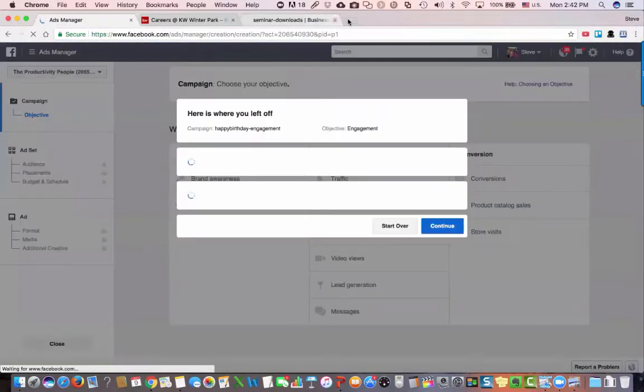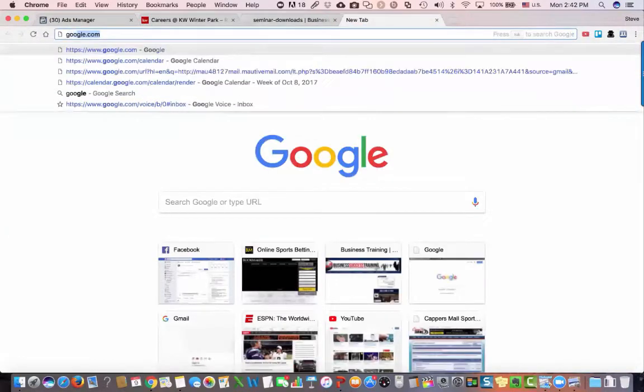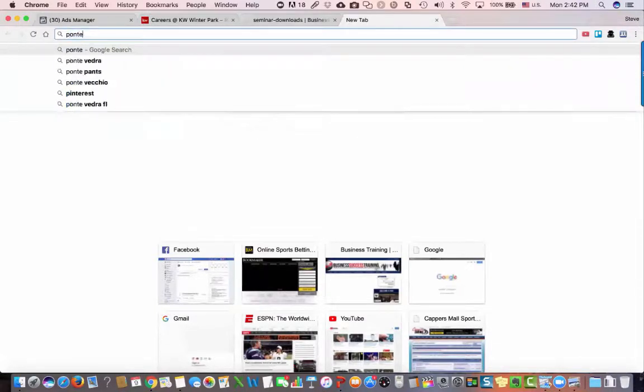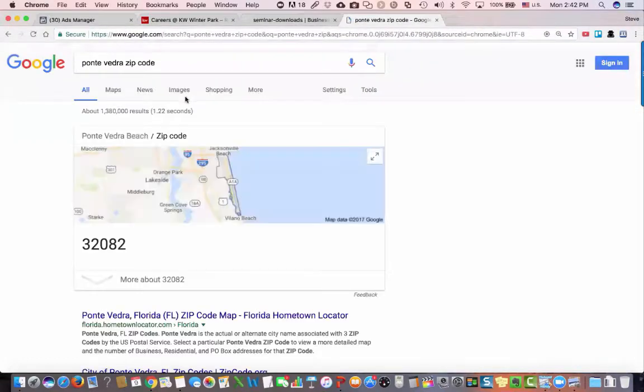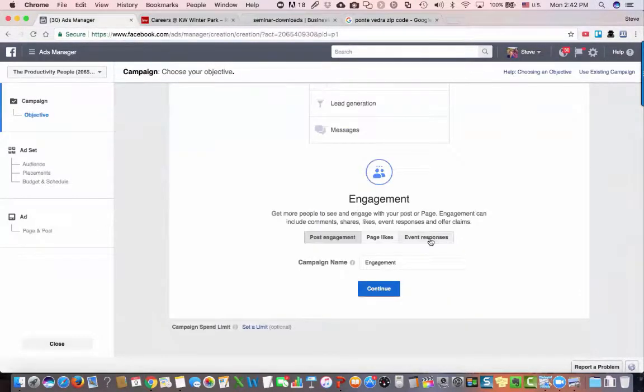I need to know the Ponte Vedra zip code. So what I do is I just go to Google. I type in Ponte Vedra zip. Zip is going to give me more targeting options, more specific than I would by just putting in the city name. So I go over here again to engagement. I go ahead and I just call it PV 55 plus. Then I name what I'm doing, you know, house pick, beach house. Press continue.